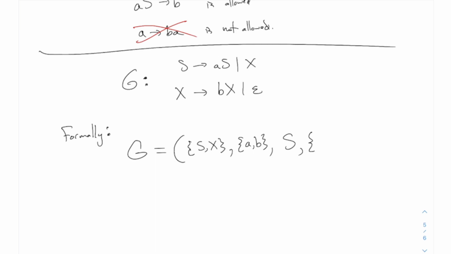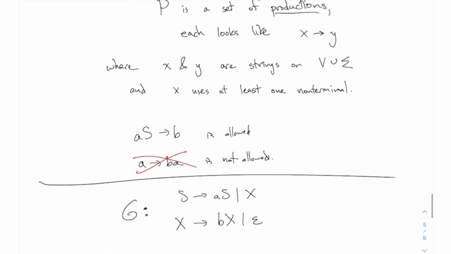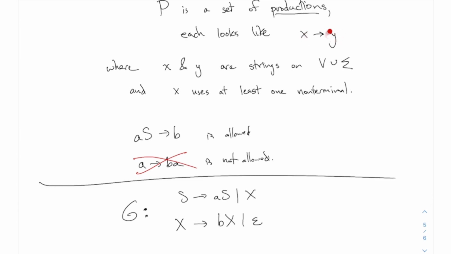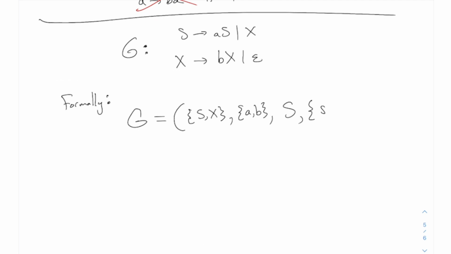And so the productions, I'm probably going to run out of room here, but when you write these productions in the formal description, they just have a single string goes to another single string. In the formal description, I was not allowing for the bar, which means or. So the way you write this formally has to look something like S goes to AS, comma, S goes to X. Wherever you see these ors, you just split this apart into 2 separate productions. So this one, which said S goes to AS or X, we have to write formally as S goes to AS, and S goes to X.